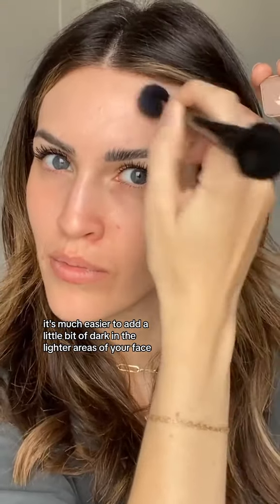It's much easier to add a little bit of dark in the lighter areas of your face than to completely brighten all of the dark points in your face. So you can see I'm using 2 different colors here, a neutral red and a neutral violet, to fill in and add some color to areas that are more palish yellow or palish green looking.